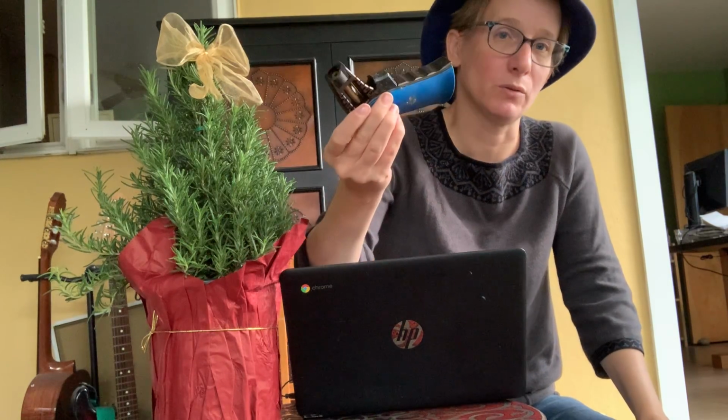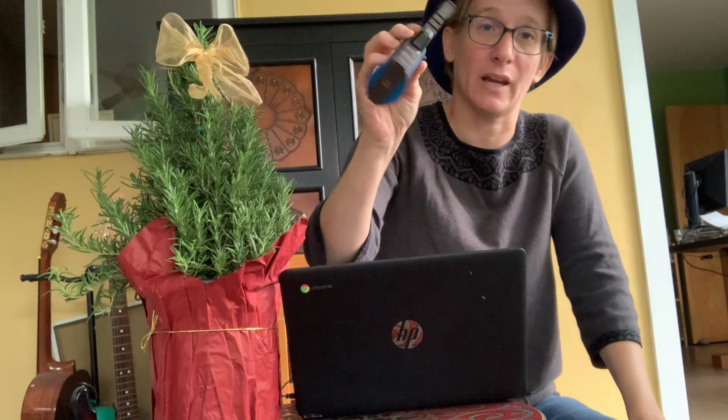Again, these tend to be quite inexpensive on Amazon. I think you can probably get one for like 12 or 15 bucks there. And then it has a little nozzle here that you can refill with the gas that you need. If you don't have one of these and you're still struggling with matches, I would say even at the intermediate or even beginner level, do yourself a favor and at least get a cheap dollar store barbecue lighter to light your smoker with, because life just isn't long enough to be trying to keep your matches alight when the wind is blowing and you're trying to get your smoker lit.